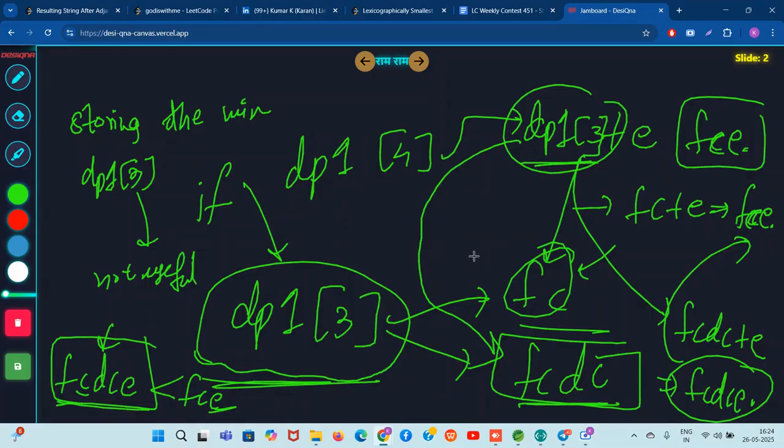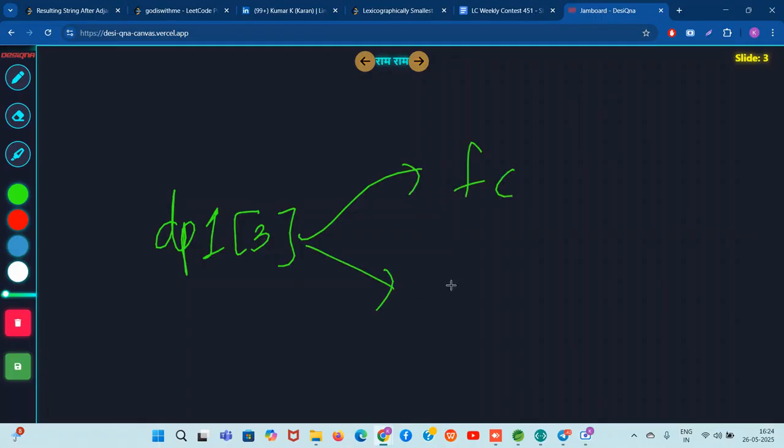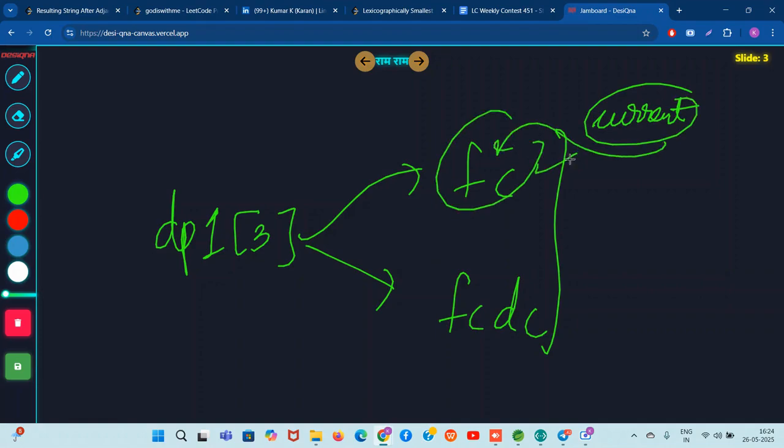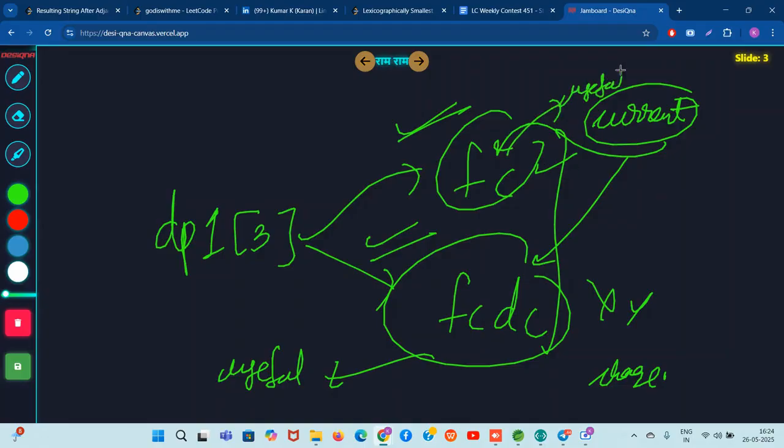So guys, the main problem is that here you had two options, FC and FCDC. The current algorithm is only considering this one and rejecting this one. So we need to change this algorithm. We need to store this also, because this can be useful in the future.